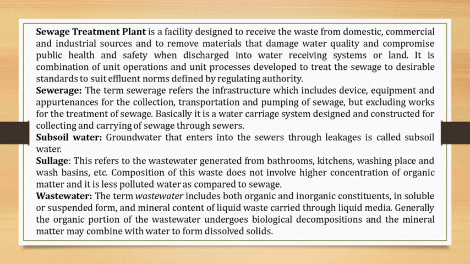Similarly, the next term is ETP, that is effluent treatment plant. This ETP is used in industries for the treatment of industrial wastewater. The same term you can also say industrial effluent treatment plant. ETP is a facility designed to receive the waste from industries and remove all the toxic materials which damage water quality and compromise public health and safety when discharged into the water receiving bodies or land.